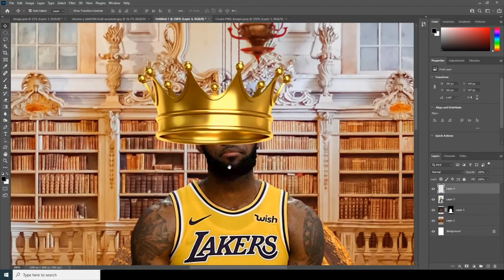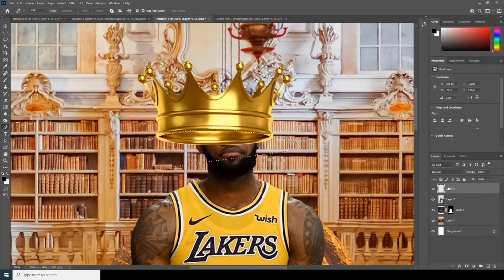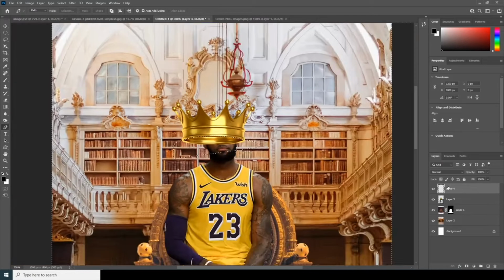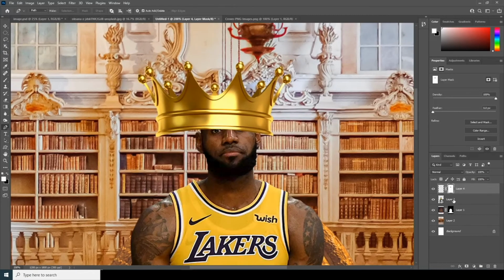So go to Pen tool, and then let's create a mask just like so. Right click, let's make a selection, and let's select this layer and press Ctrl Shift I to make an invert selection, and let's create a layer mask. And then let's do some adjustments.